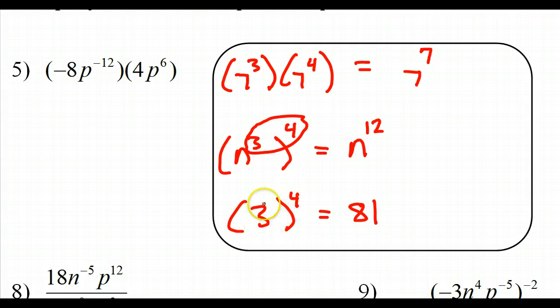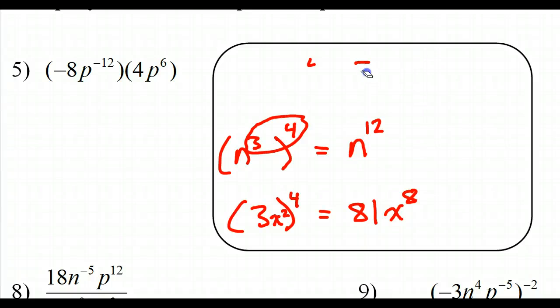And when you look at ones like this 3rd example, don't get confused if I add something in here, like if I put an x squared in here, that doesn't change the fact that it's 3 to the 4th power. With the exponent, I will wind up multiplying. That'll be x to the 8th power, but that 3 is still 3 to the 4th power. Okay, so those are the basic cases that you're going to see.